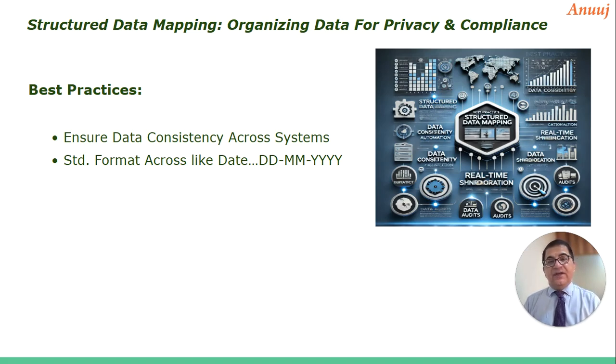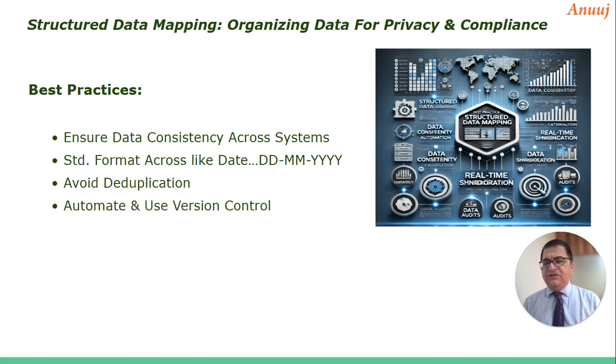As a best practice, you should ensure data consistency across your systems, standardizing their formats like I talked about earlier. Date is DDMM, but then that's the same for all the tables. Avoid duplication. Of course, there's no point deduplicating master records. Automate and use version control. So whenever you're going to make changes, document that and use a version control system.